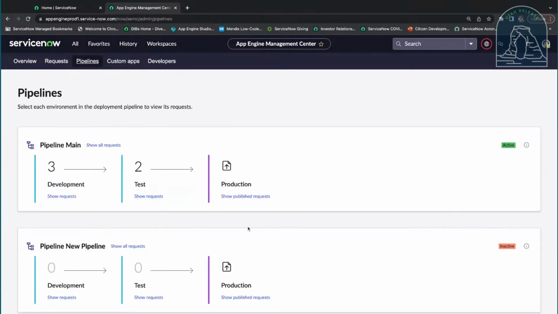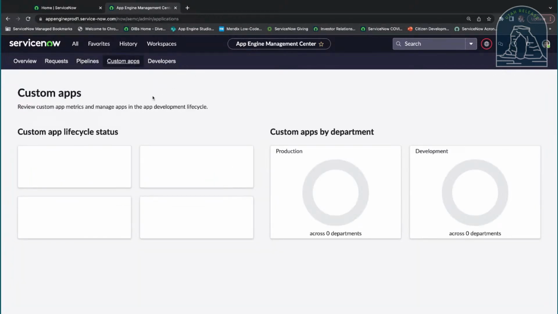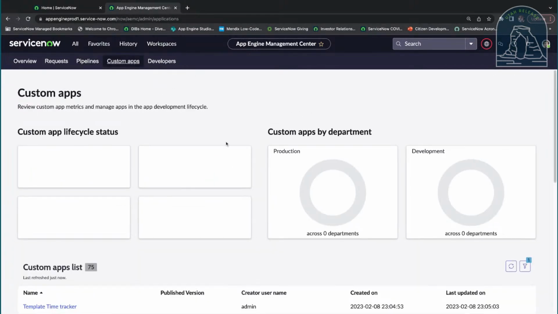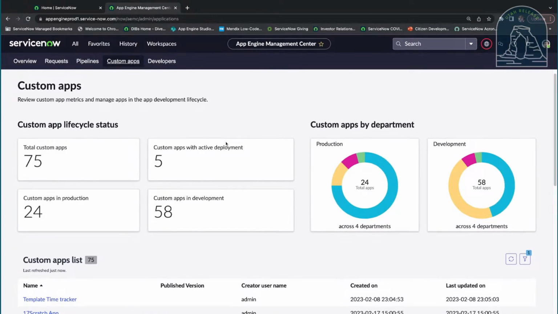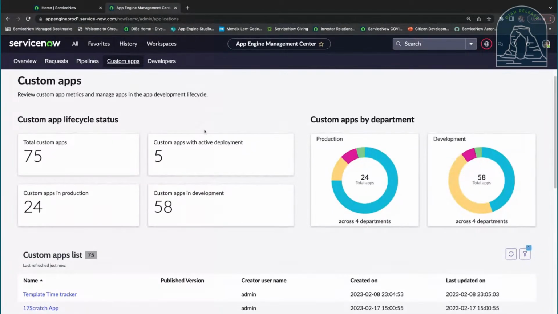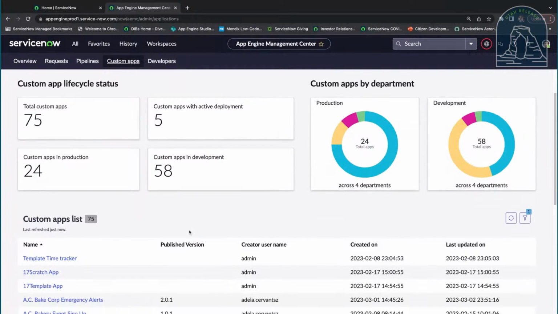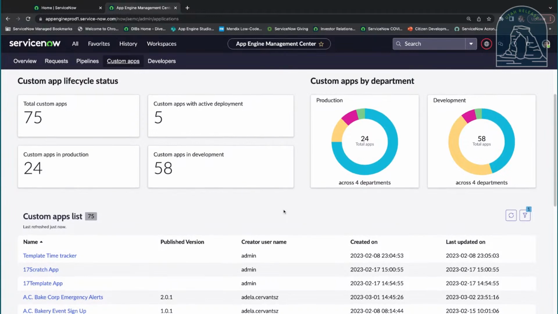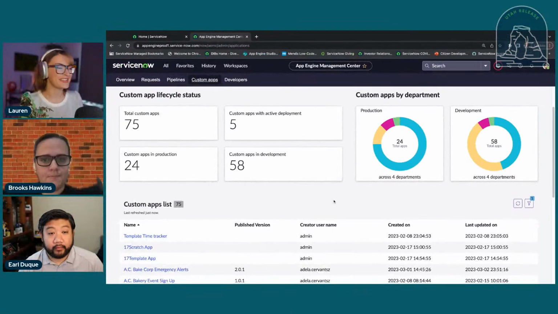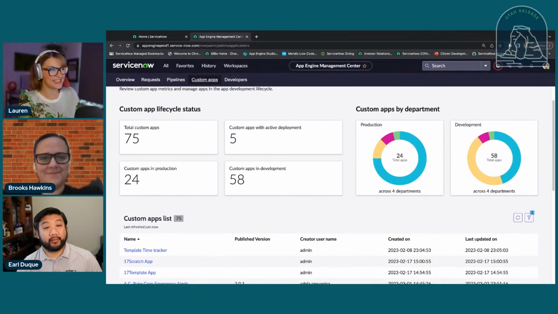Awesome. Yeah, and same with custom apps and developers, right? I'm on my production instance, but I am looking at data from development and production. So we're bringing that data to you so you don't have to go to all these different instances to get a full picture of what's happening. Or grant people access to those instances that probably wouldn't be best waltzing around in there all too much, you know?